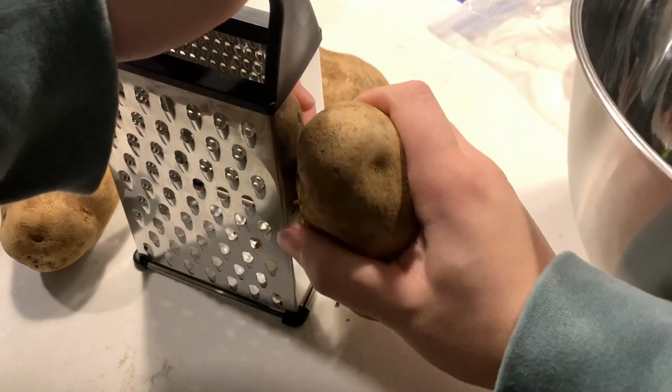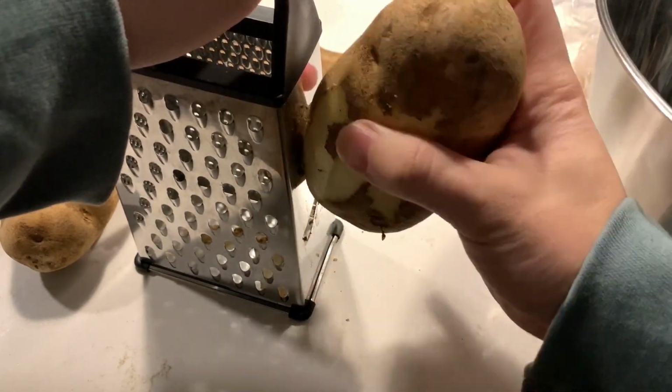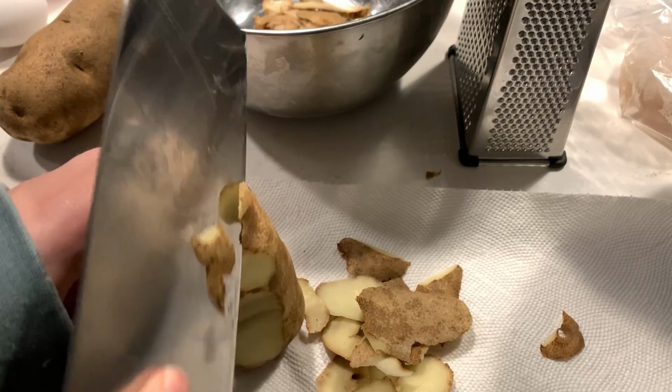First, we will prepare the potatoes. Start off by peeling the potatoes. You can of course use a peeler if you have one, but I find it's still pretty easy to peel with a knife. Just be careful not to cut off too much potato.